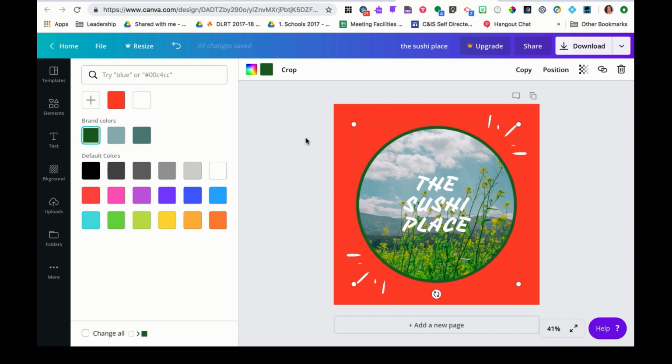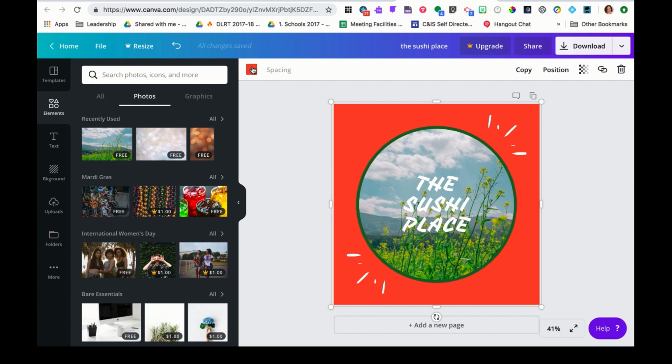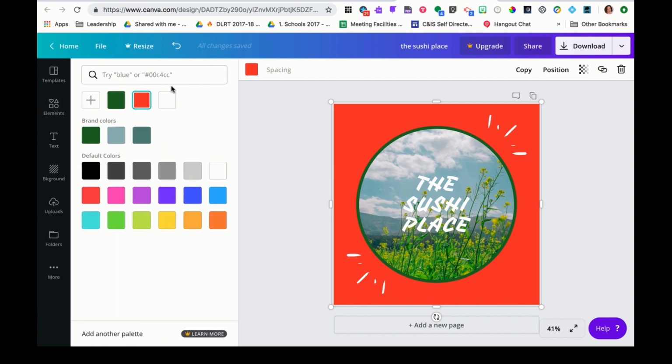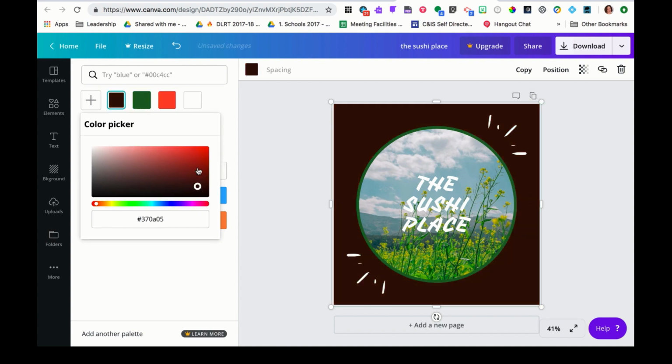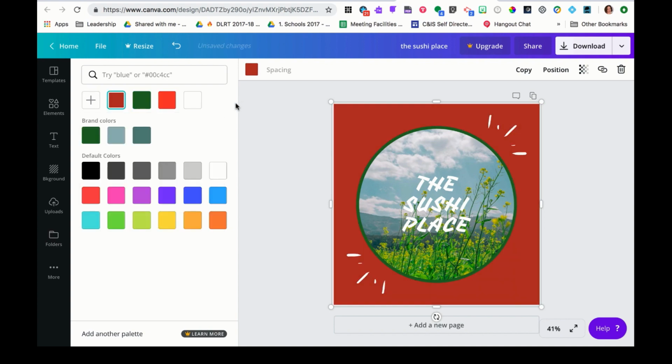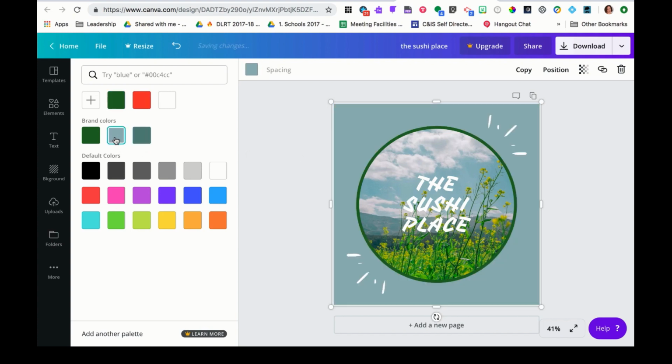So I'm going to click on the green to change that. I'm going to select the background and you'll notice it comes up as the red. Now if I wanted to pick a color from here, I can click on it and the color panel will fly out and I can add a new color. I can go through the color picker this way. But I'm actually going to bring in one of my brand colors and see if I like it, if I like that. And if I decide I don't like this green, I can click on it and it'll indicate that I've selected, and I'm going to go back to white.